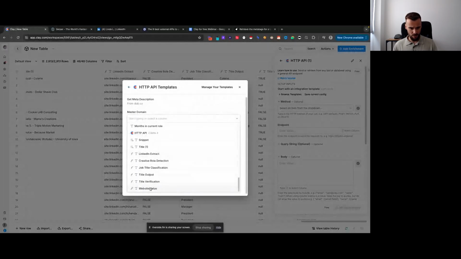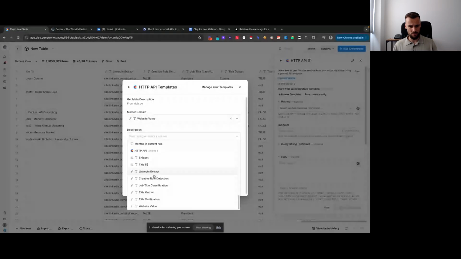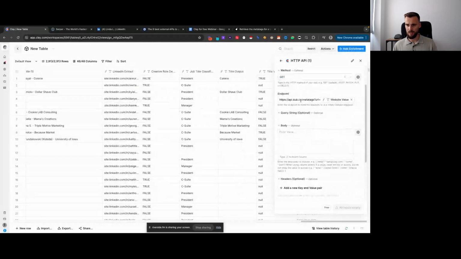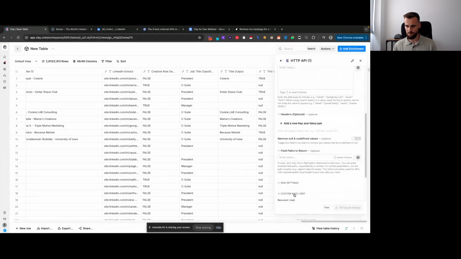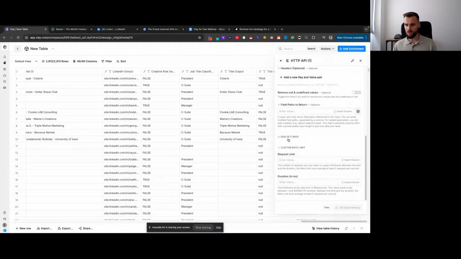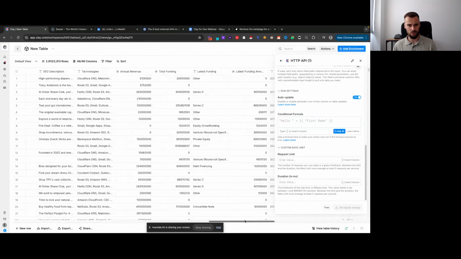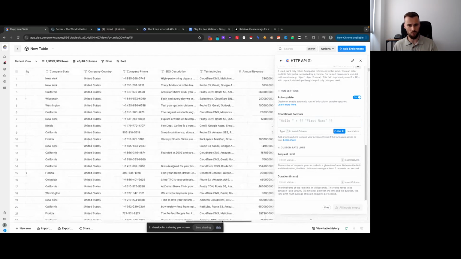The master domain is this one. And description, well, we can just do a random. There we go. And URL is, you see, this is the little part I was looking for and I just wasn't too sure. So then we can say we only run this if, for example, Apollo's SEO description is empty, which in some cases it is.